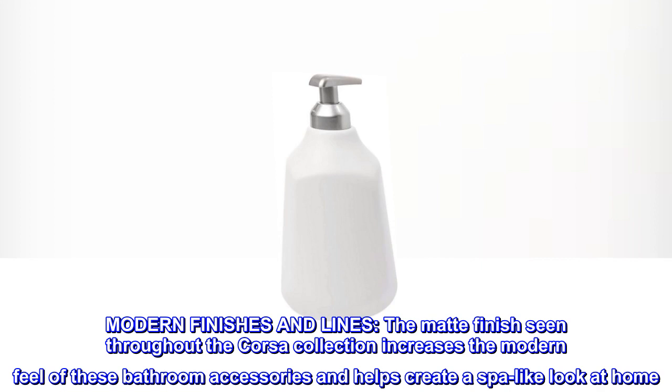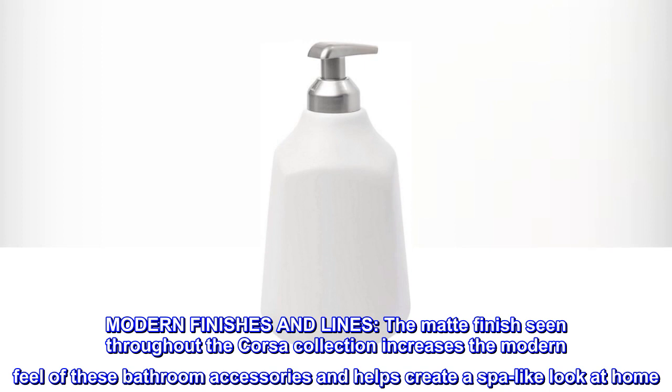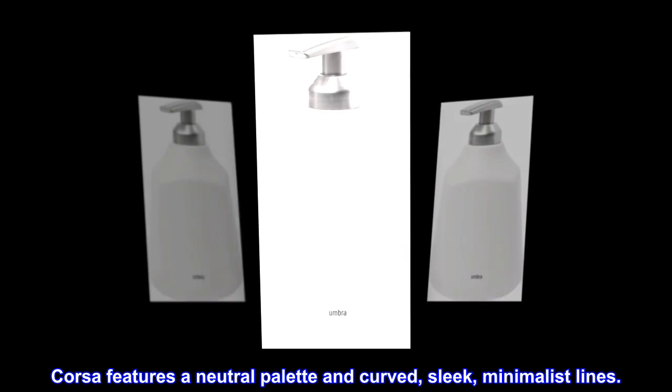Modern finishes and lines. The matte finish seen throughout the Corsa collection increases the modern feel of these bathroom accessories and helps create a spa-like look at home. Corsa features a neutral palette and curved, sleek, minimalist lines.